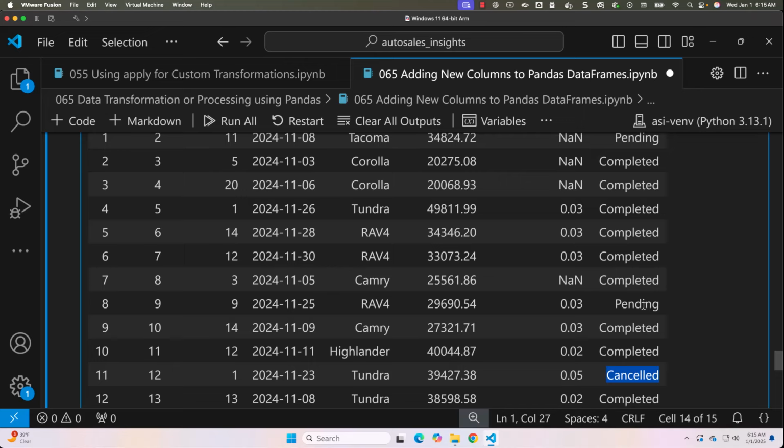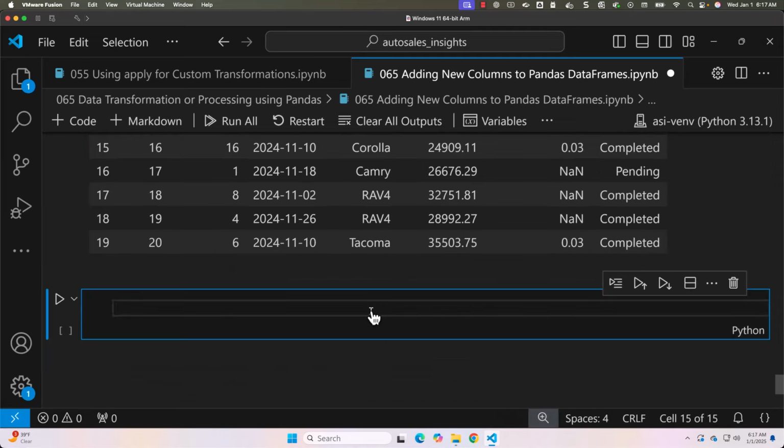We don't want to add new columns. We just wanted to update some of the values in sales status which is already existing. For that purpose, we should be able to use a function or method called replace, which is available on top of series or DataFrame object. Here we'll be applying on top of series object where the series is based on sales status.